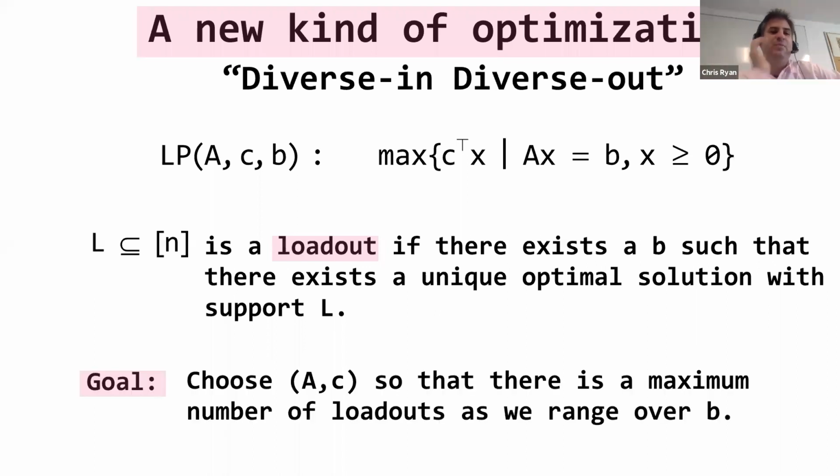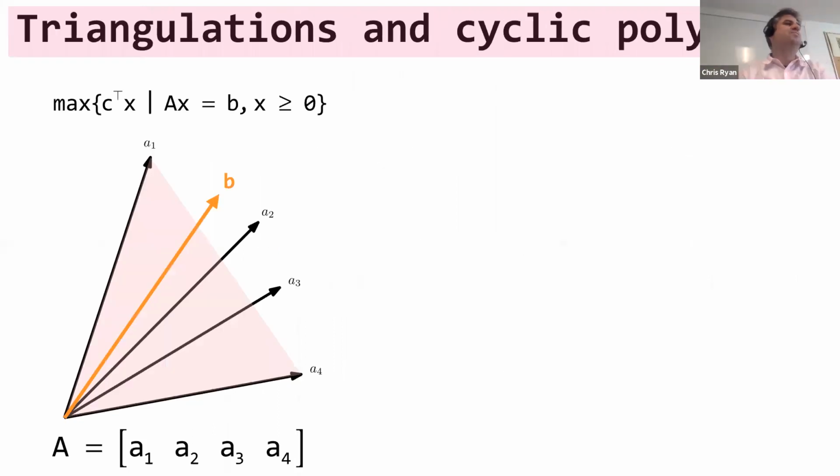And so what makes this problem interesting is that it's actually the following kind of optimization problem. You're trying to choose the matrix A and the cost vector c, or the reward vector in this case, because it's a maximization problem, to maximize the number of different supports of optimal solutions. Okay. And it turns out, and now I'm very low on time, this relates to something called the theory of triangulations of cones and polytopes.